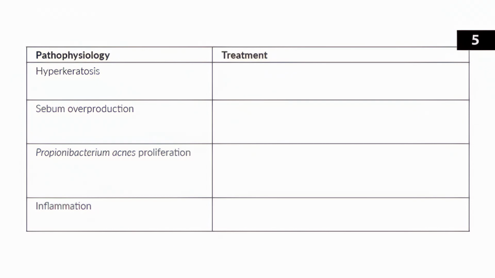So let's talk about the drugs that we use to treat acne. They're going to address one or multiple of these 4 areas. So let's talk about hyperkeratosis first. What's going to inhibit that? Well, as it turns out, this is vitamin A analogs like retinoic acid. And there are a number of topical retinoids like tretinoin or oral systemic retinoids like isotretinoin. Then you can also use topical salicylic acid or hormonal therapies like oral contraceptive pills, which can help with the hyperkeratosis as well.